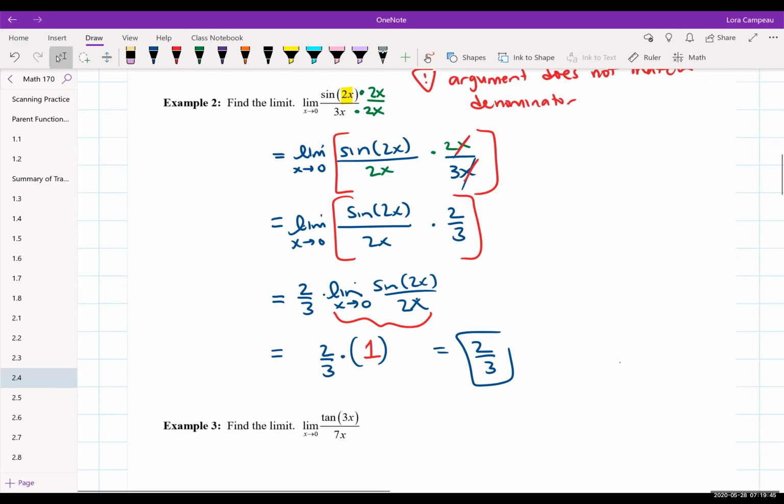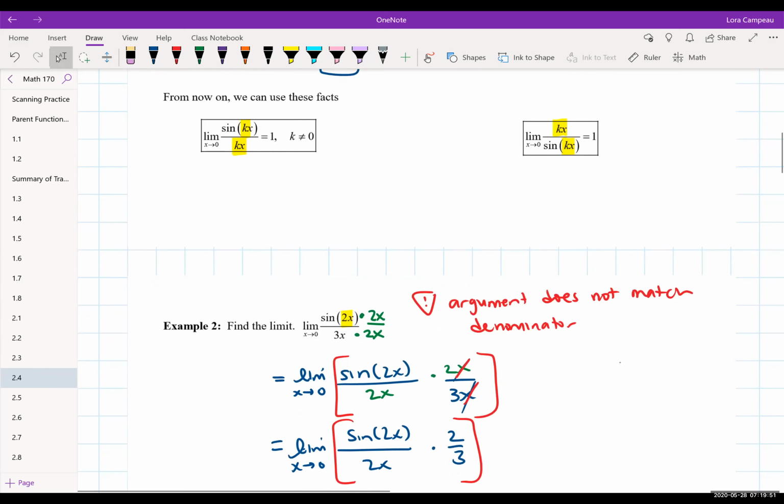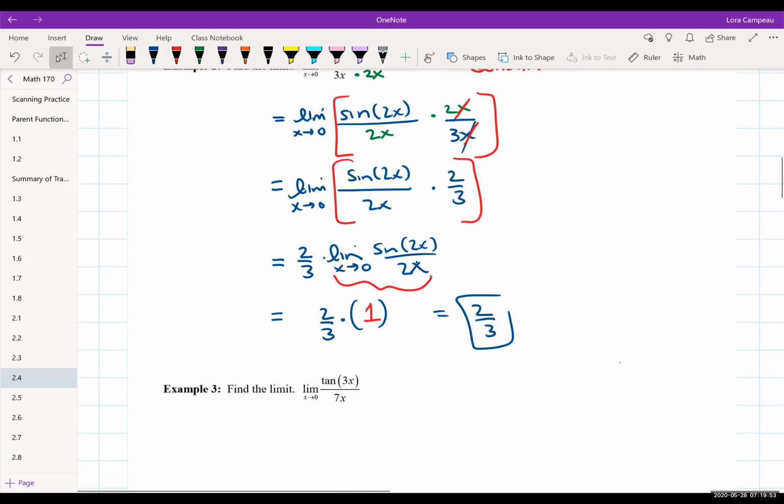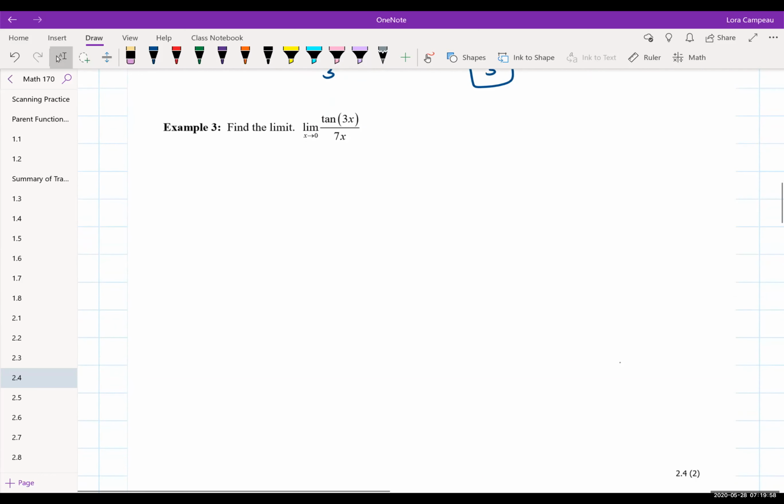So remember, we can only use the useful limit fact when we see the sine. There might be other calculations, but right now we're just going to go off of this definition or fact. So again, if I see something with a tangent in it, I'm suspicious, but I want to be able to introduce the fact that I already know. So there's something we already know about a little bit of trig.